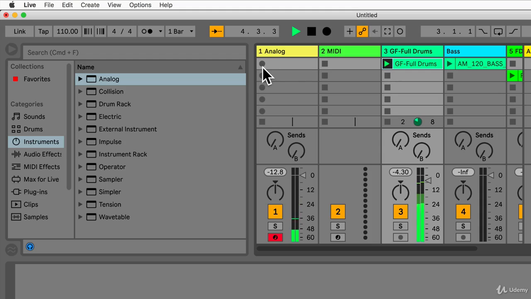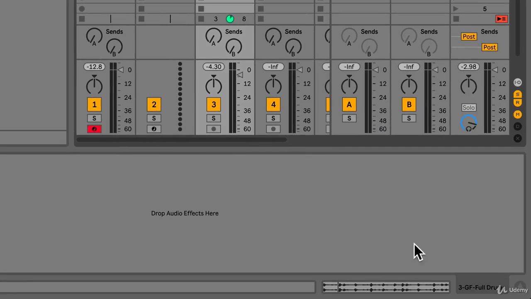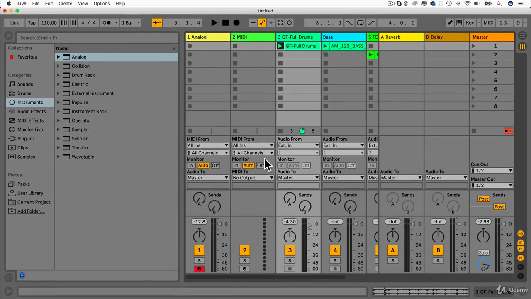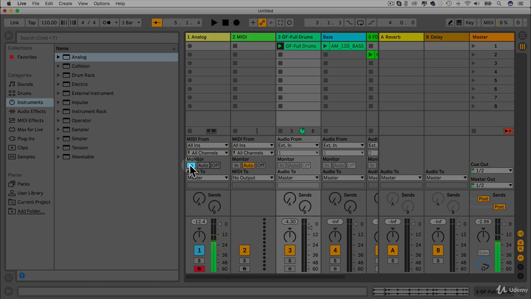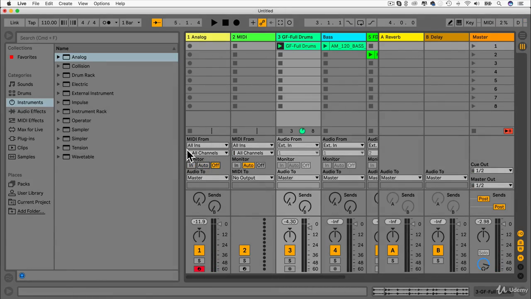You can even record these clips in. But you do have to make sure your MIDI keyboard's set up, and you do have to have this little red light to record arm it. And if we just hide this, you have more settings here as well. So we have the MIDI from, so this is where you can choose your MIDI keyboard, the monitor, so you can hear it back or not. So monitor in, monitor auto, monitor off, obviously you won't hear. But you can still see the MIDI information with these little yellow dots.